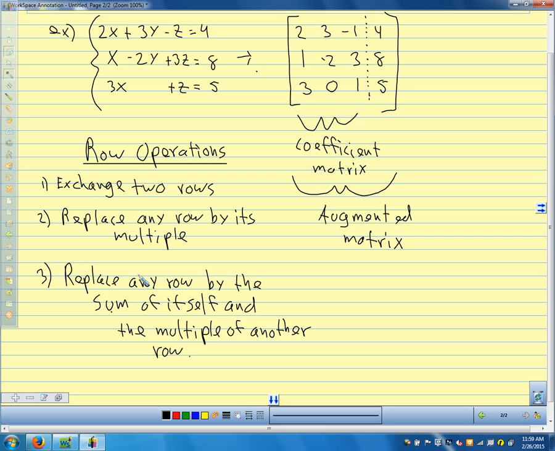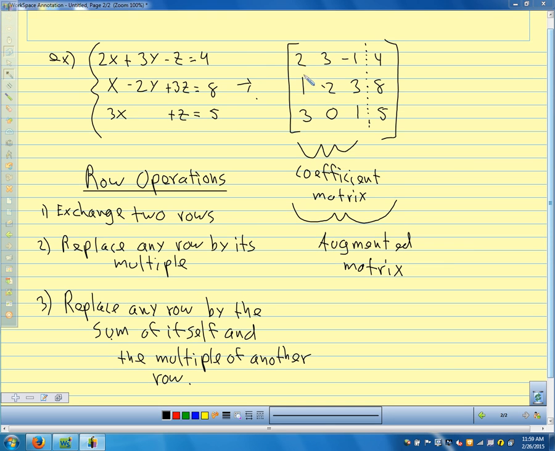So I still don't understand step number 3. So you replace the row. So on the third row of our example, would that be 4 or 9? So what we're doing is we're replacing the row by the sum of itself and a multiple. So that's where we're saying I want to get rid of this 1 in this first place. So I multiply this row by -2 and add it to that row. And then write the new row that I get in its place.